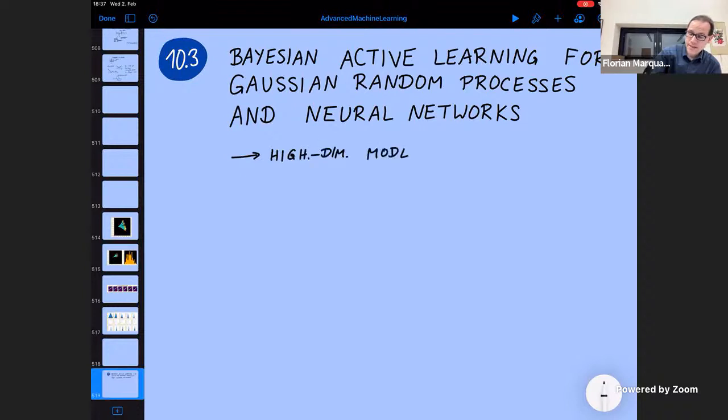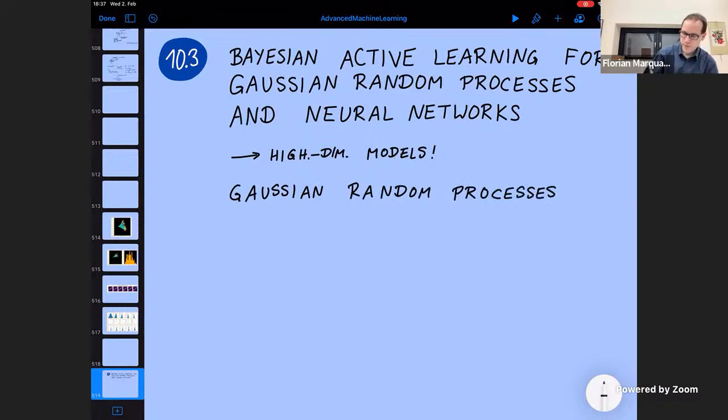They are high-dimensional, at least in the sense that a neural network would have many parameters, or also that a Gaussian random process would be described by many parameters. So the lambda is, so to speak, large, high-dimensional. So let us start with Gaussian random processes. And I think I need to remind you maybe a little bit. We discussed them some time ago in this lecture series.